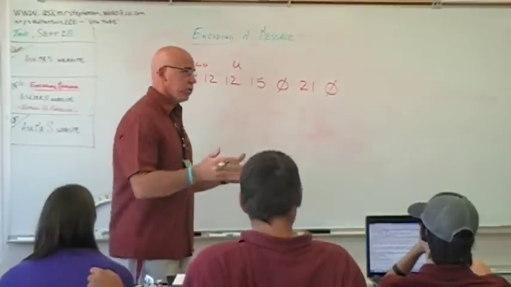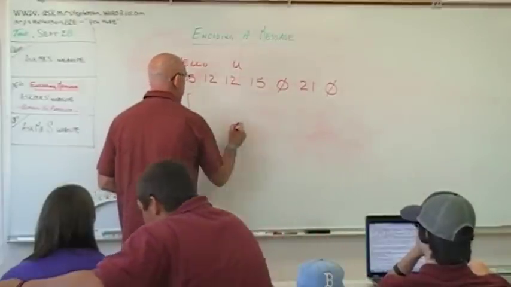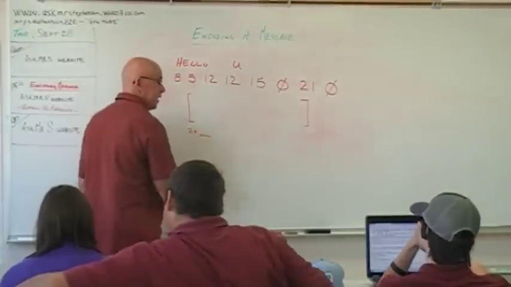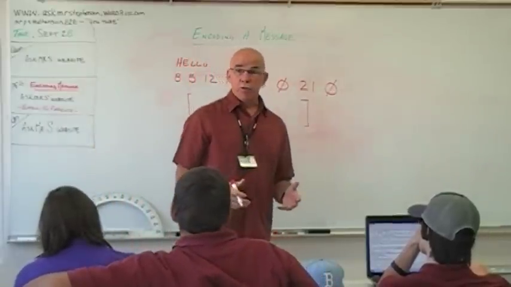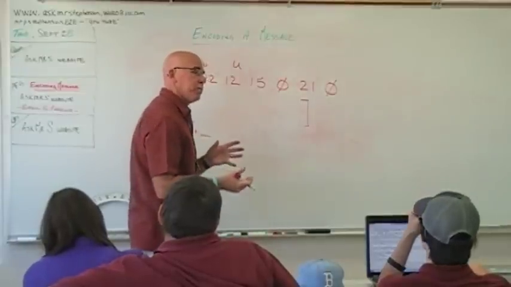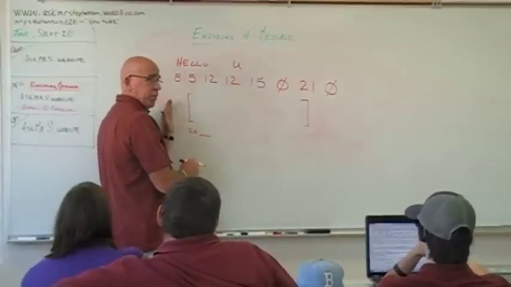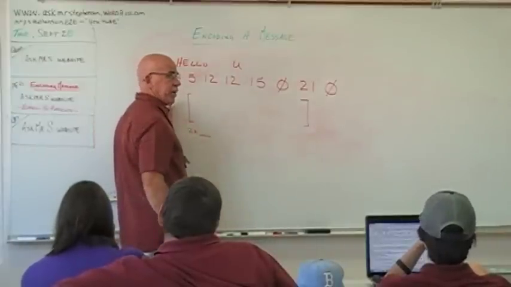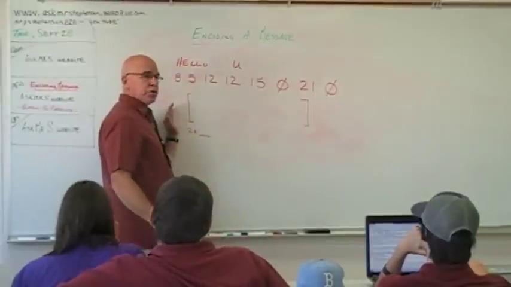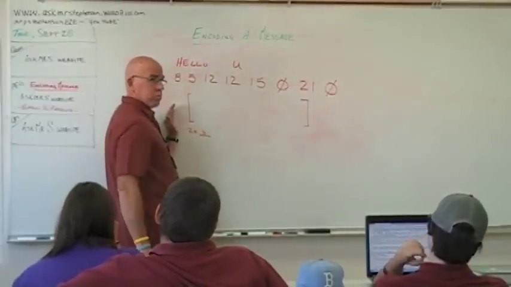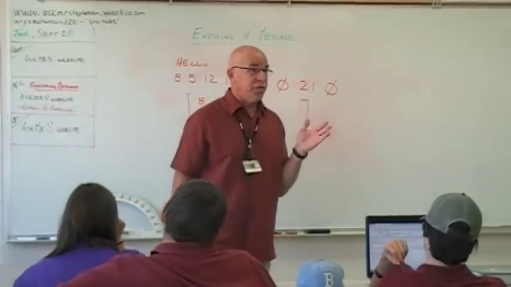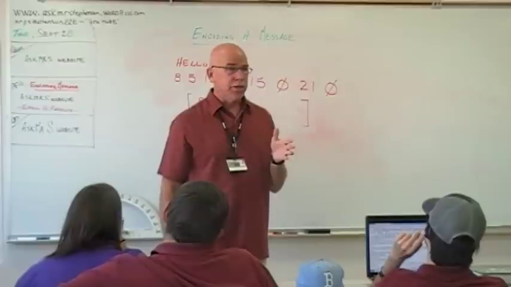Now what we're going to do with this is build a 2 by something matrix. You don't know the number of columns, because you're going to take the number of symbols in your message and halve them. The first part of your message goes in the top row, the second part in the second row. Since we've got 1, 2, 3, 4, 5, 6, 7, 8, this is going to be a 2 by 4. I'm just going to write this, and you're writing this down too.